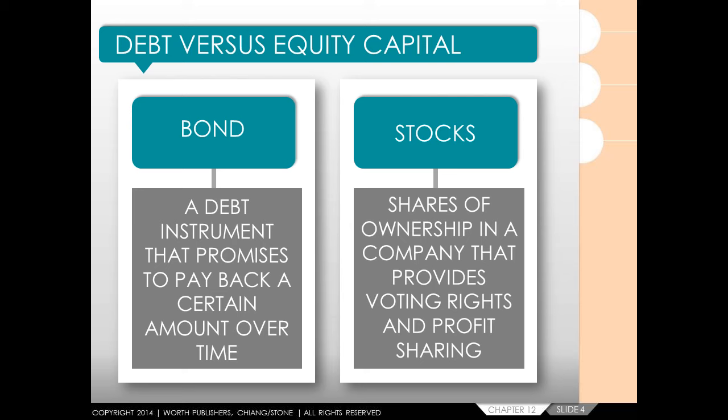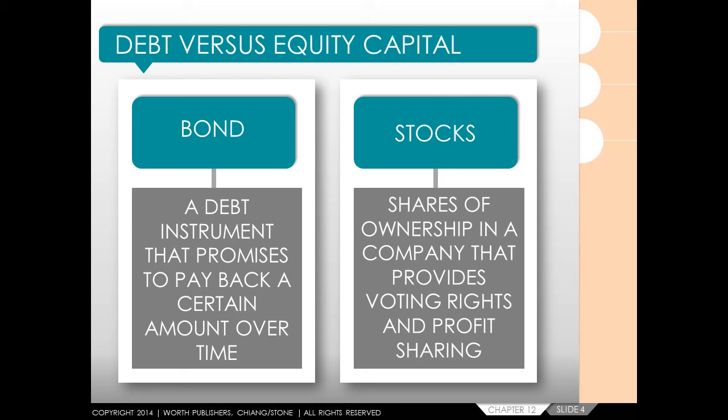Another option for firms is to issue stocks. If a business would like to go public, meaning start selling stock, they will have an IPO, or an initial public offering. What a stock represents is a share of ownership in a company. So if you own stock in a company, you are essentially a partial owner of that firm. The benefit here for a firm is they can raise a large amount of financial capital by issuing stock.